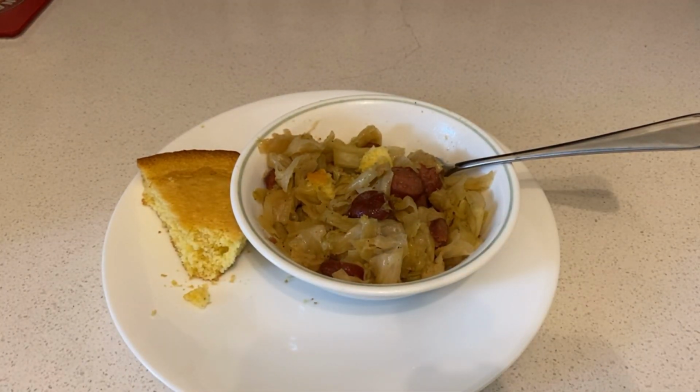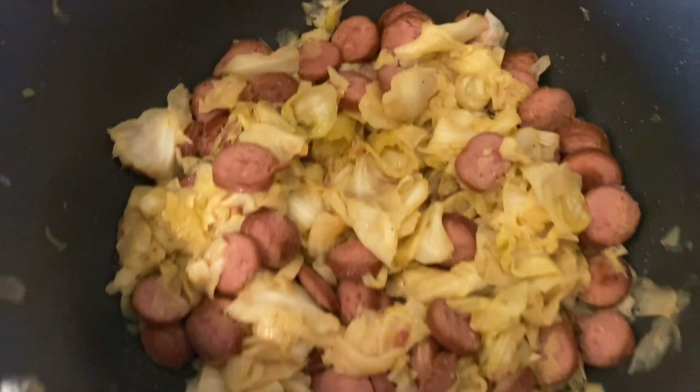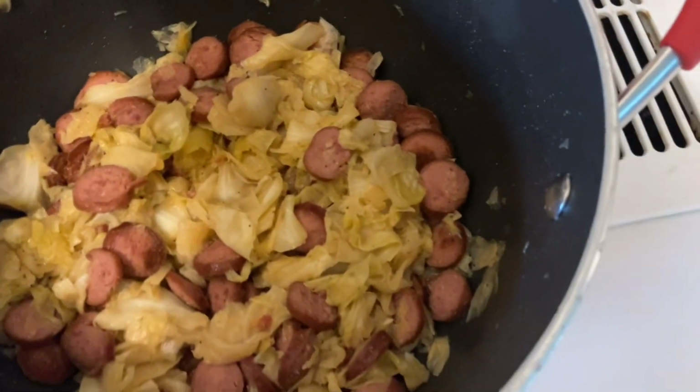Man, that's some good cabbage. And I'm gonna keep it there once I get through my fried cabbage. Hey guys, I'm back. So the fried cabbage that I had is super good. It has a lot of flavor and all that stuff. I didn't make that stuff too salty. And check out the rest of the fried cabbage. Yum, so good. Yeah, and that's how you do the fried cabbage.